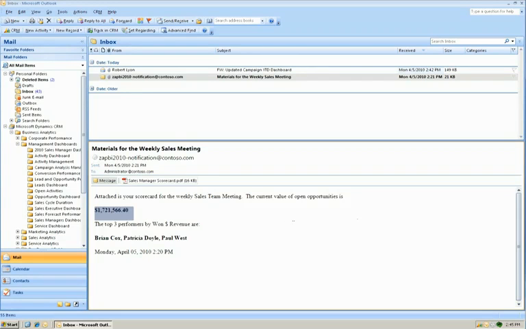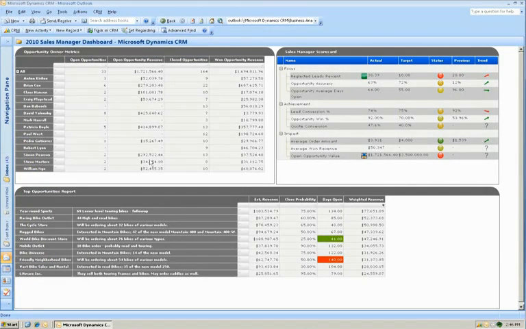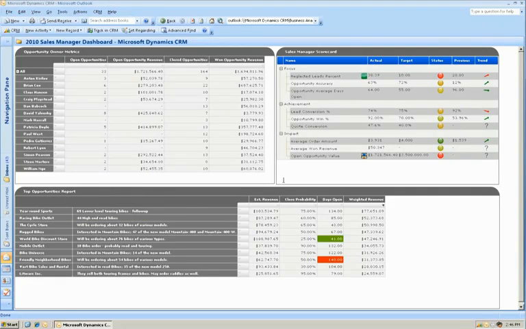He decides to take a closer, interactive look at his Sales Manager dashboard within Outlook. The Sales Manager dashboard gives John insight into his team. On the upper left-hand side, the Opportunity Owner Metrics report offers a view of the performance of every opportunity owner in CRM. At the bottom of the dashboard, we see the Top Opportunities report. Not only do we get a good look at the 10 best opportunities, but through Zap's conditional formatting, we can see the shortest days open opportunity is in green, and the longest days open opportunity is in red.